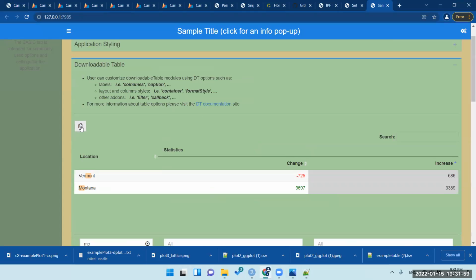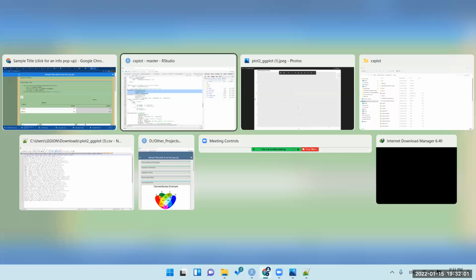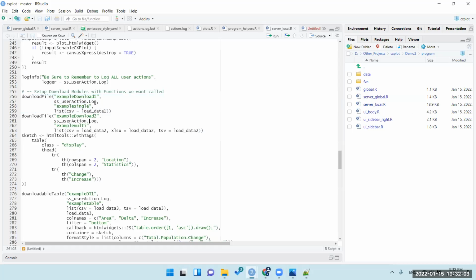These functionalities here, it takes the log, so I can log what I am downloading or what user is downloading, and it takes a list of functions. These reactive functions return the data that will be downloaded in their format.